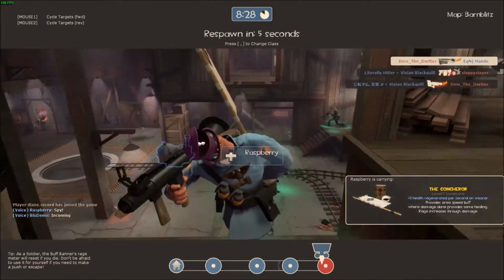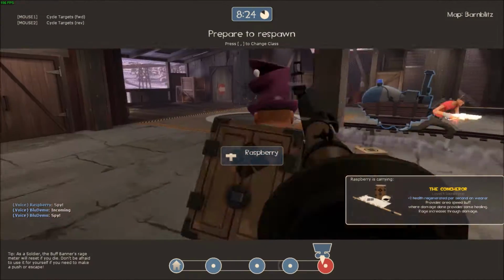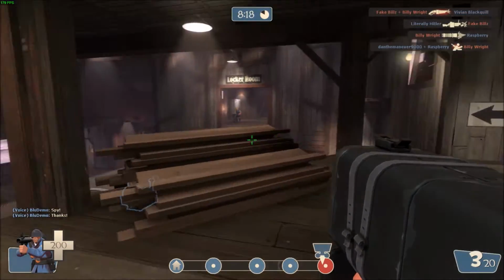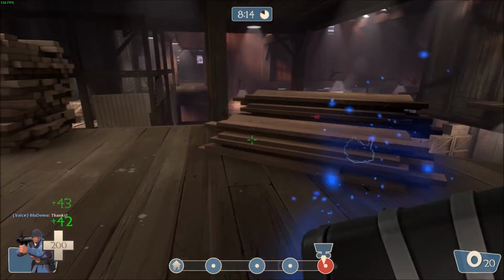But that's the soldier, and I have a bunch of different presets for him. This one gives me more health. This particular rocket launcher, for every hit, you get plus 15 health. So you can see in the bottom there.